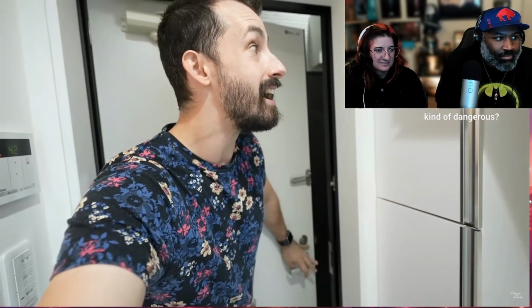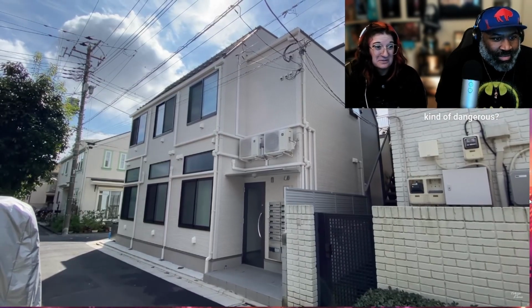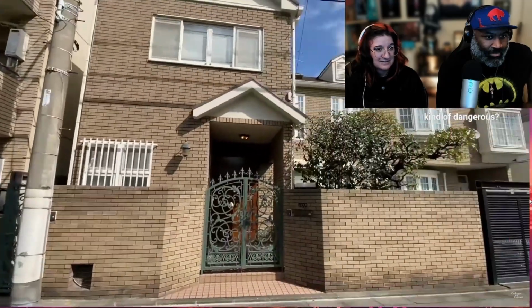The price is really good. Each of these rooms is only around 70,000 yen, or about $650, give or take, depending on the area and whether it's as much as 80,000 yen. $650? That's awesome. But considering that in this area, in the Meguro-ku area where I am, a used place for rent starts at around $1,000 a month and goes much higher than that, that's what I would imagine. Those aren't even studios. $1,000 is a deal. Like, you can't find a studio in Austin for $1,000. In fact, it's almost unheard of.